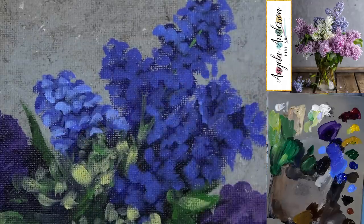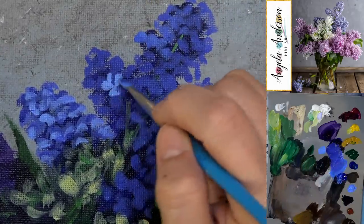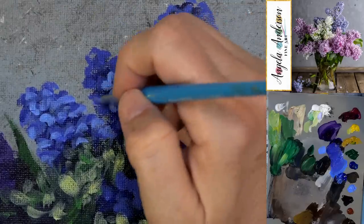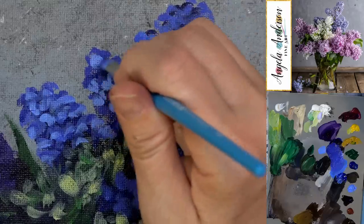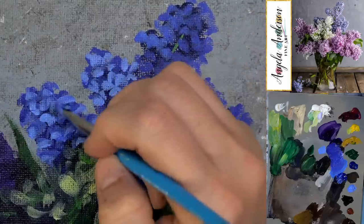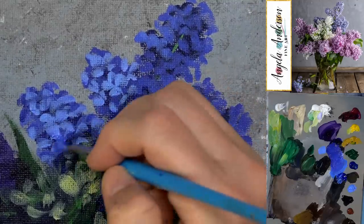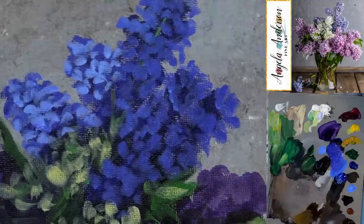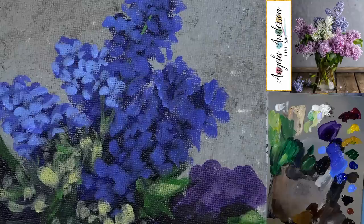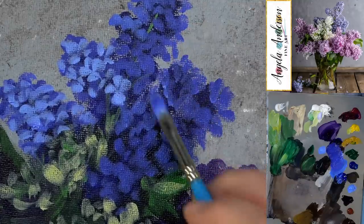individual petals would be, where they'd be catching the light. There might be one here that's facing us that we're seeing a little bit of. So we'll do like four petals there. Maybe three there. So every now and then you're going to want to put in a four-petaled flower that you might say is facing you. Leave the center dark, though.